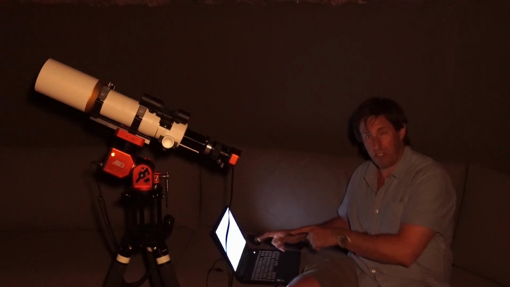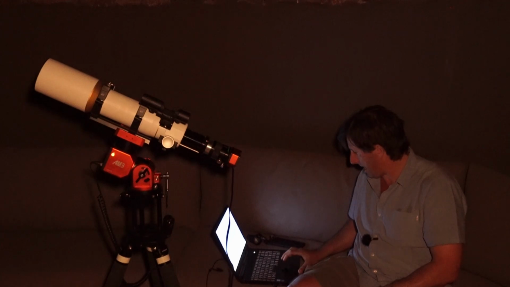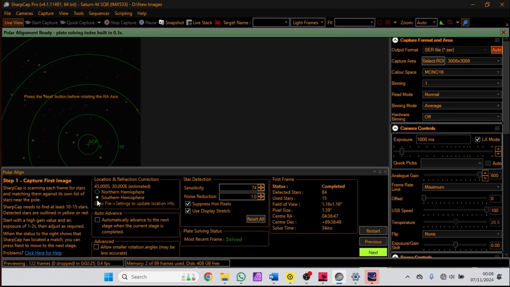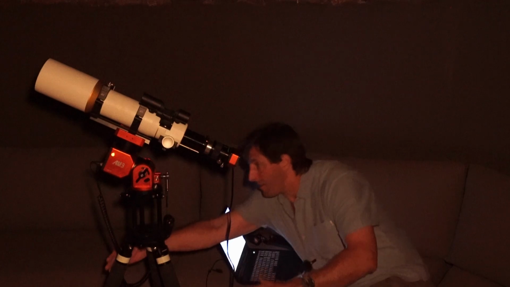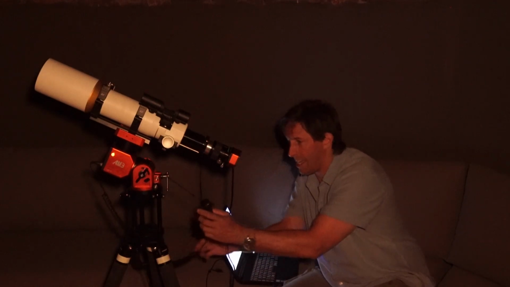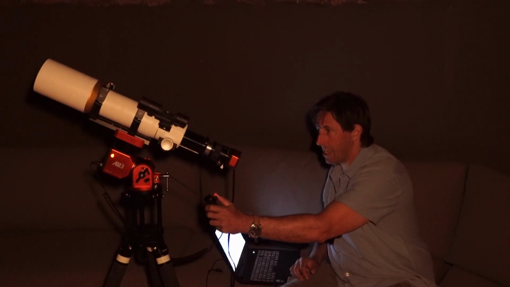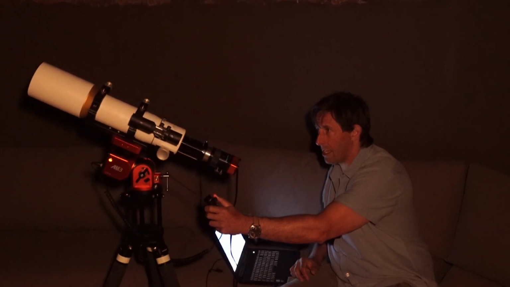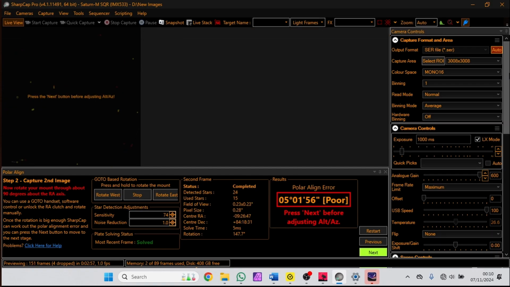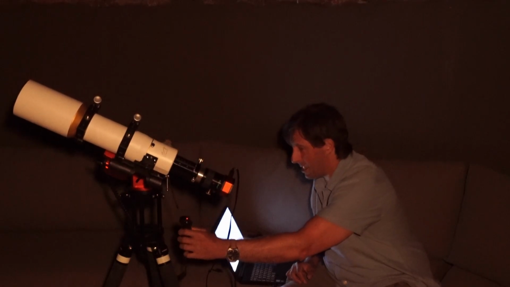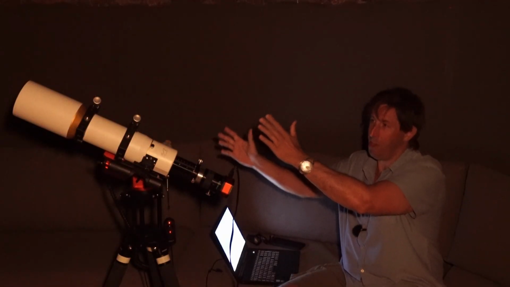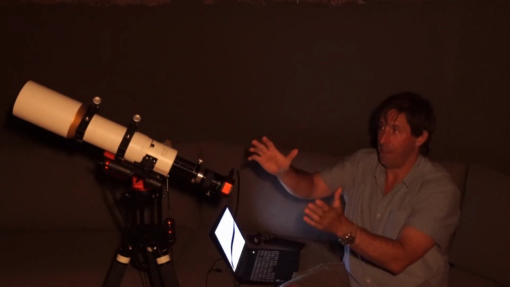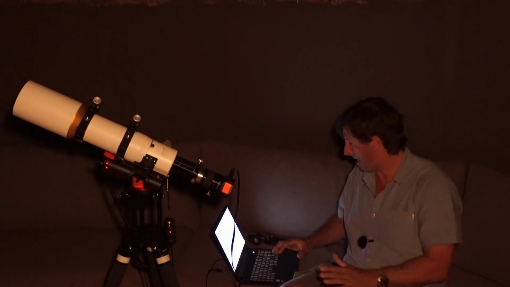SharpCap gives you the instructions when you start. I can skip over that. I've set it to Southern Hemisphere. Obviously, you've got to set it for your right hemisphere. I've left all that on the default. So now we will press Next. I've got to grab the hand controller, which is there. Do a 90 degree rotation. And it's basically comparing the star pattern when we were slewed looking at the South Pole, rotated around the axis, and then it's comparing the star pattern again and working out what those differences are.